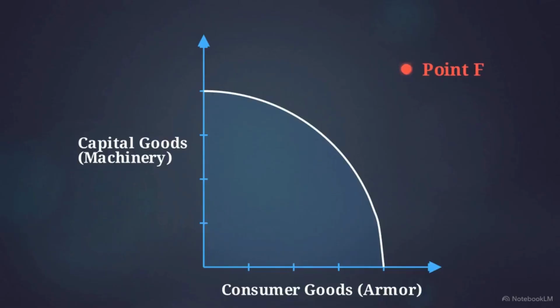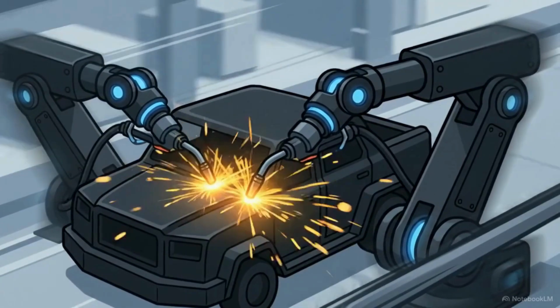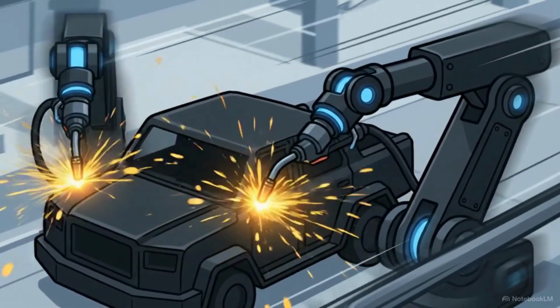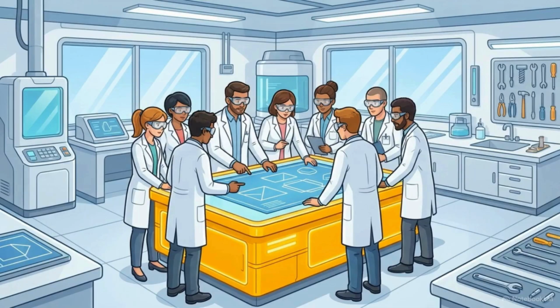If point F is physically unattainable, how does an economy ever improve its overall output? An economy is not frozen in time. Its total productive capacity can expand or contract based on systemic factors. Two main elements can increase this capacity: an improvement in technology, like Lucius Fox inventing a faster manufacturing AI, or an increase in the quantity or quality of resources, like hiring 1,000 highly trained new engineers.